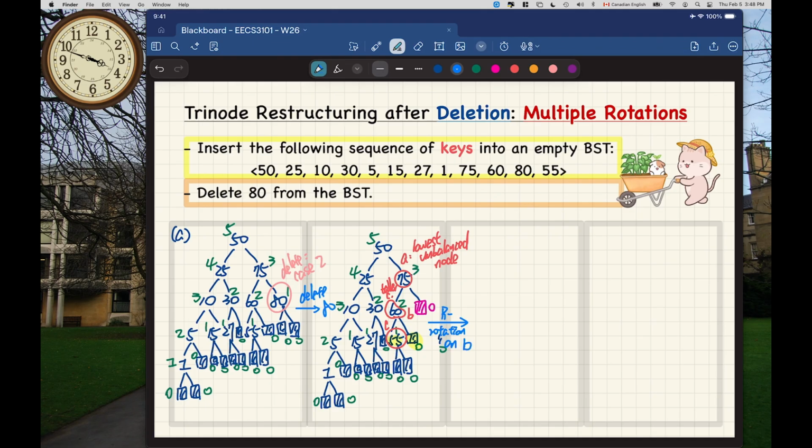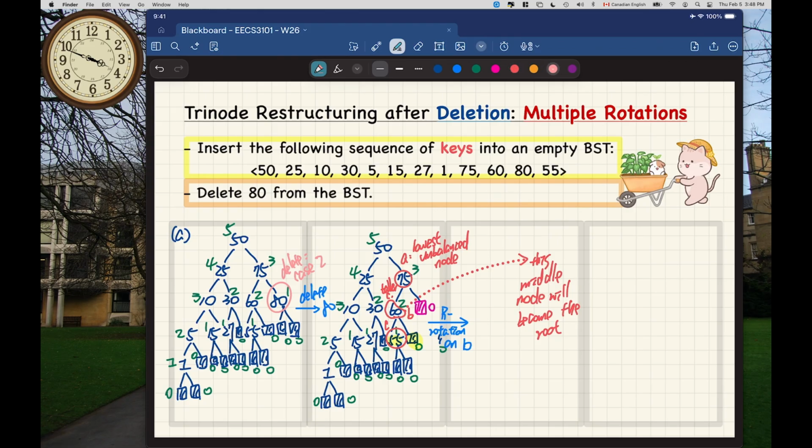So after this rotation here, you will see a new tree. So what's going to happen is this middle node, give me 1 minute, I'm done, will become the root.